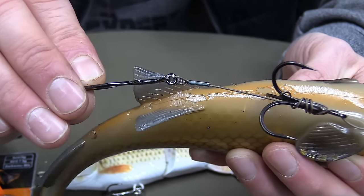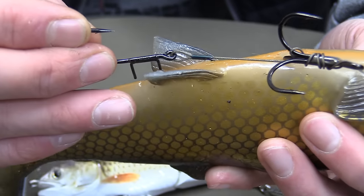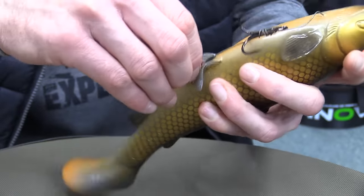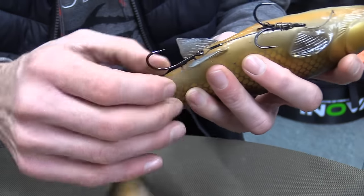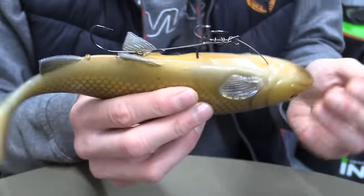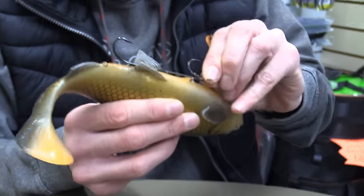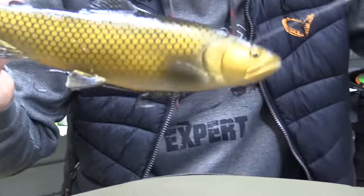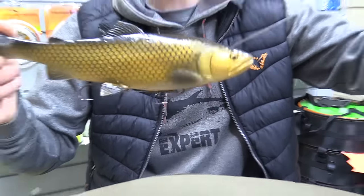Let's get another hook. It looks rather strange, but all that is for is you push it into the soft body of the chub. It's purely just to keep your hook in line, so you can have it all in one place, nice and straight. So I would say you'd probably look at using more of this sort of thing if you're fishing a big reservoir and you're going to be fishing for big pike, and maybe you're trawling it behind the boat, possibly.